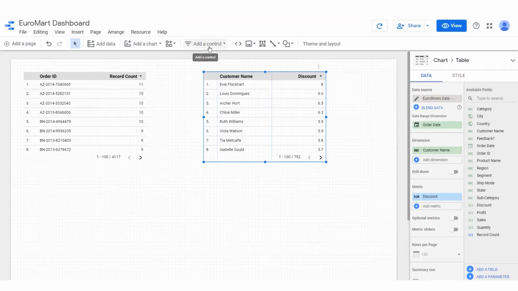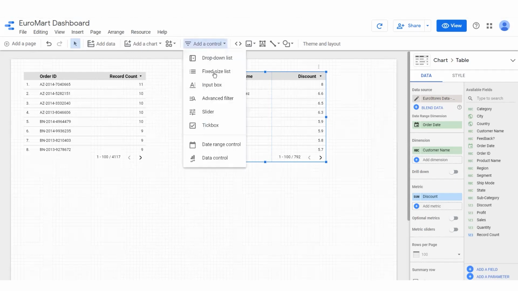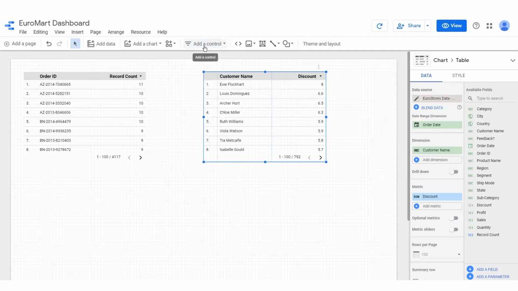Then we can add a control to our report. We'll be learning all about controls and the different control options that we have in this list. So that's it for now. We'll be looking at that later. Next, we can also embed a URL. So for example, you want to embed, let's say, a Google form in your report. You could simply copy the link of the Google form and paste it in URL embed. So you can click on this, drag it on the report.